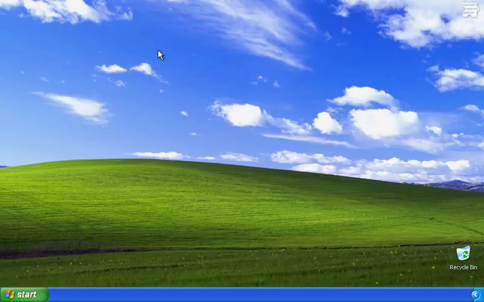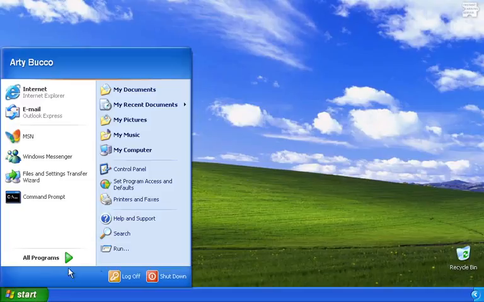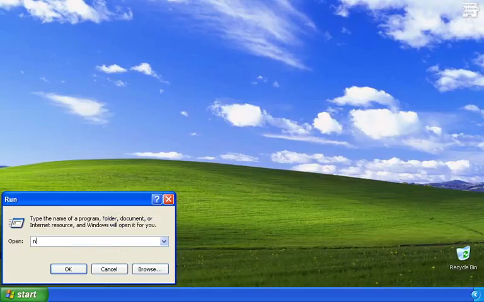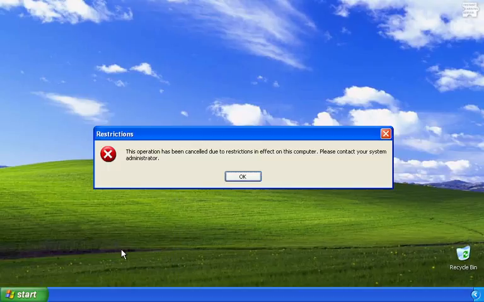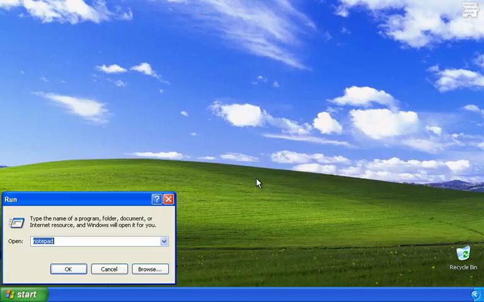We'll just OK that and close down the calculator. Let's go and start Notepad. The operation has been cancelled due to restrictions in effect on this computer. Please contact your system administrator. Notepad is being blocked by the group policy.